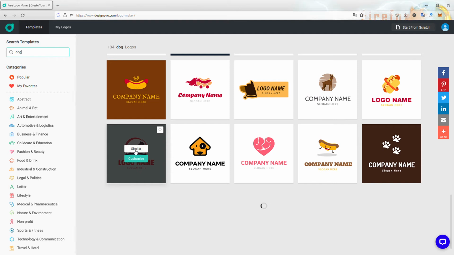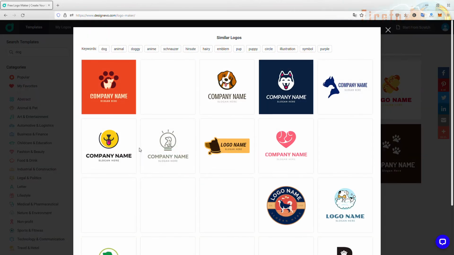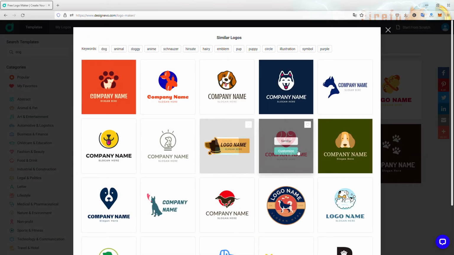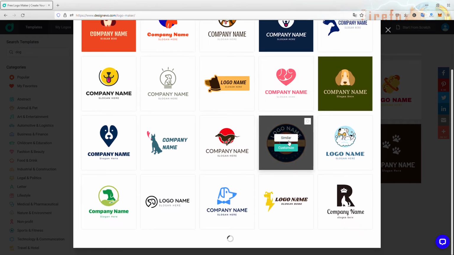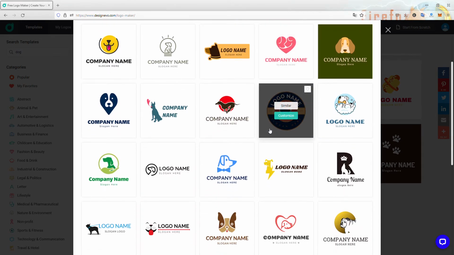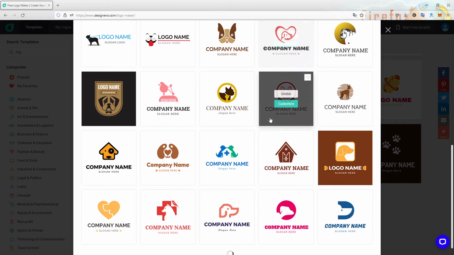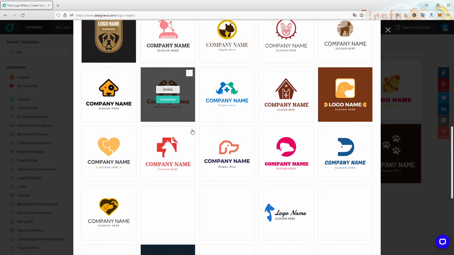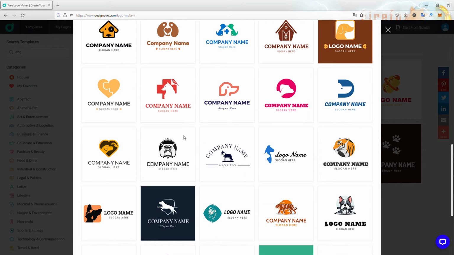So when you see a logo that you kind of like but you are not sure, before selecting this logo, of course you can add it to your favorites if you are logged in by clicking this heart button, or if you click on similar, poof, you will get a list of logos that are more similar to this specific logo that you just selected. So here I'm having a look again, to see what could look like a Westie, if there is a better logo than the one I just saw.